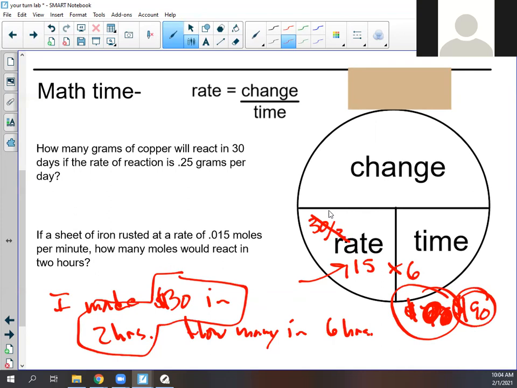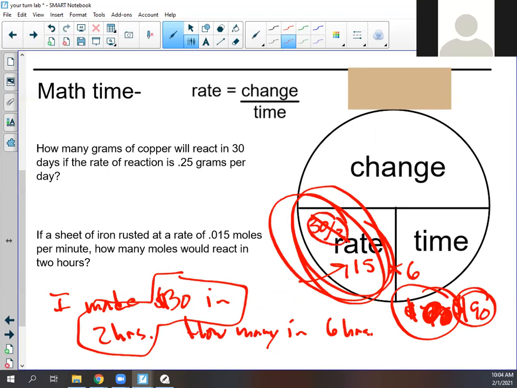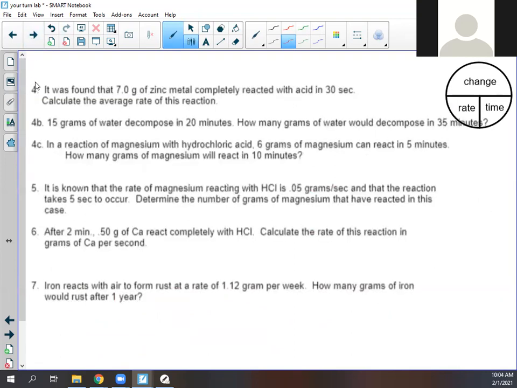Okay. So once in a while, and on the next page there's one, it gives you a rate that you have to calculate first, and then you plug it in. Okay, these right here, 4, 4B, 4C, 5, 6, and 7, are on page 10 of your lab book. These are your homework problems. Now, 4 and 4B and C have nothing to do with each other. I added them this year, but I didn't want to renumber every homework problem, so I just cheated and put the B and the C. So they do not relate to each other. Page 10.